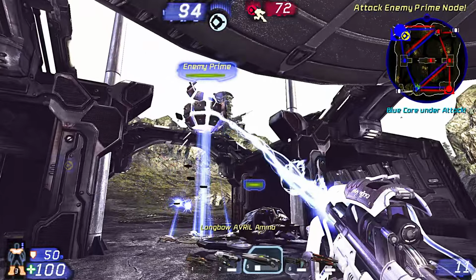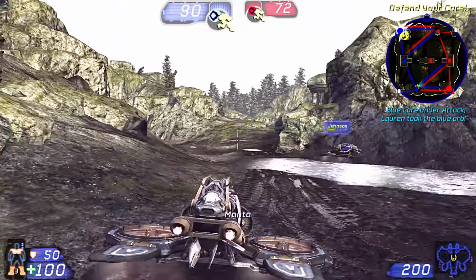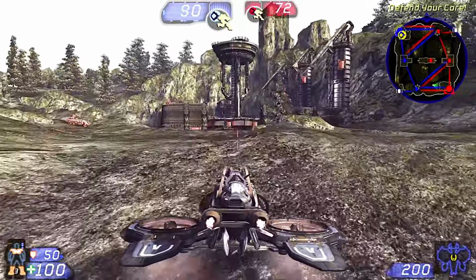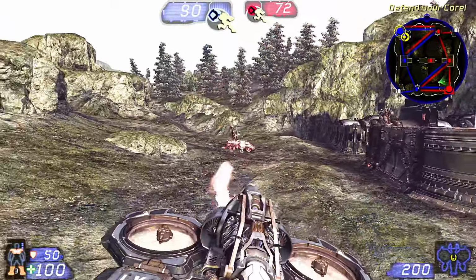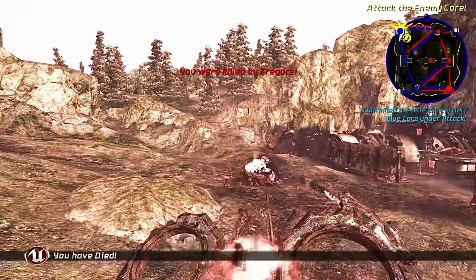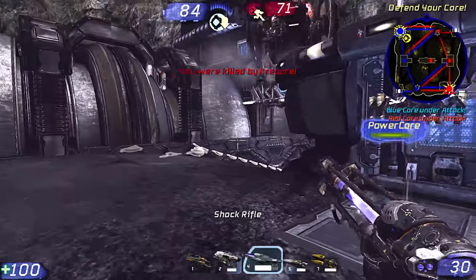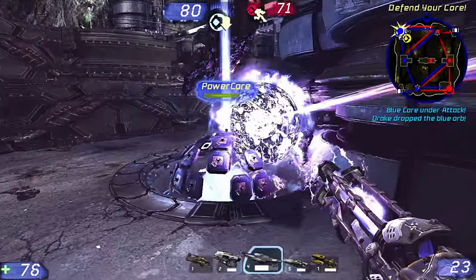Blue core is under attack. Red core is vulnerable. Defend your core. Blue orb picked up. Heading toward prime node. Enemy Scorpion. Heading toward our core. I need backup. Enemy Raptor. Blue orb dropped. Attack the enemy core. Blue core is under attack. Red core is under attack. Defend your core. Blue orb dropped.